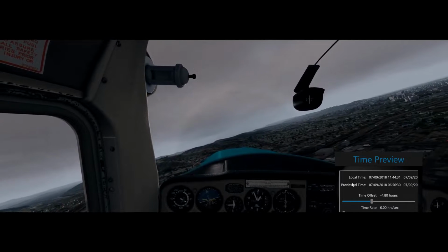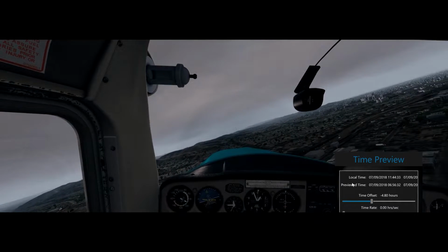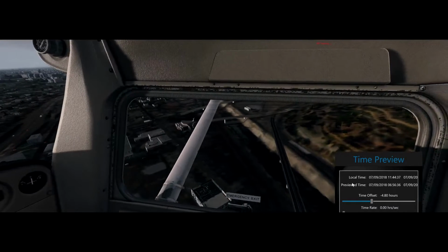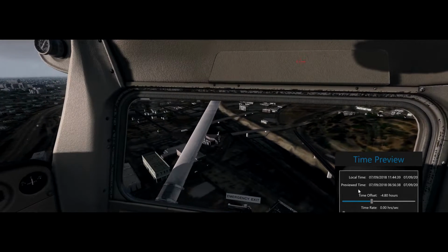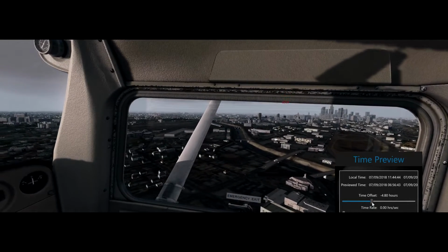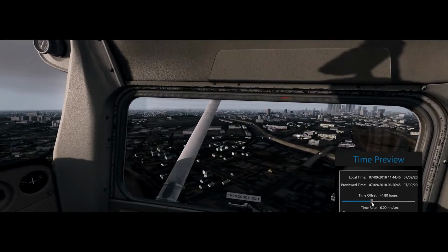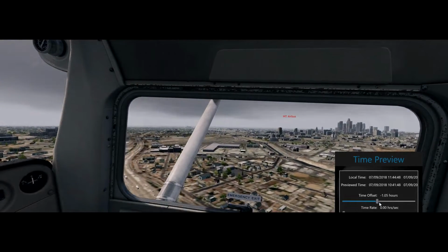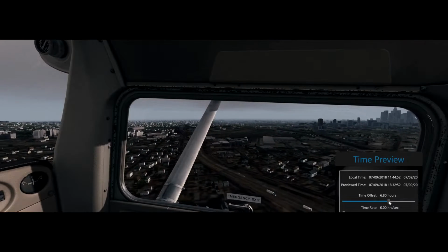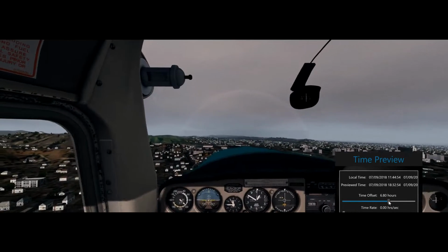But look at the lights, look at these buildings. The whole map here just looks so much better with just the right amount of lighting, or a different preview of lighting, you know? Look at the city there, and then as we preview the different time, it just takes on a different look and character. Let's go around again.